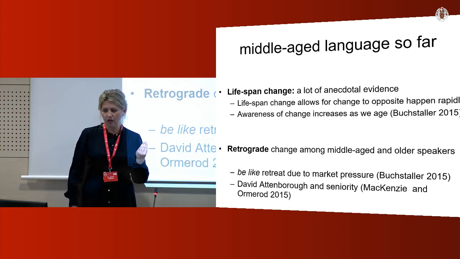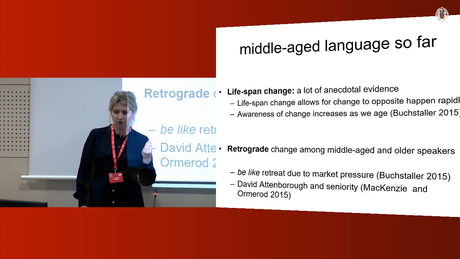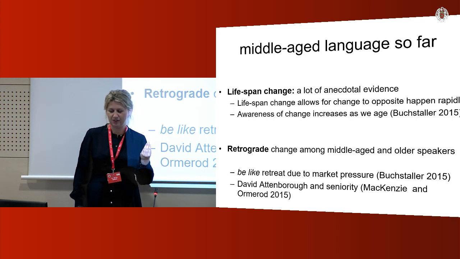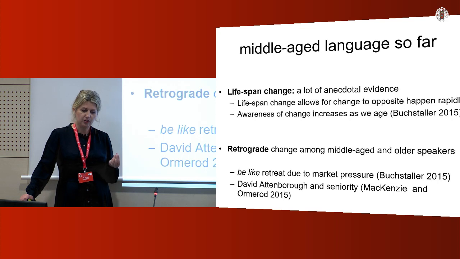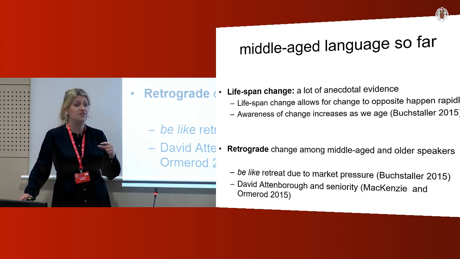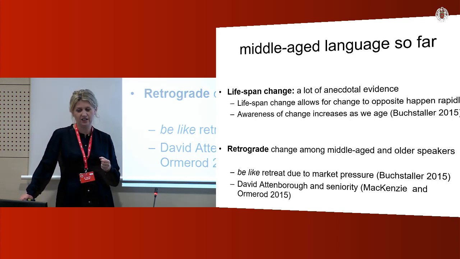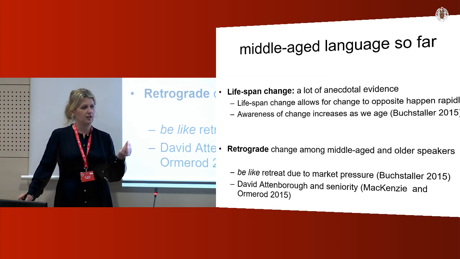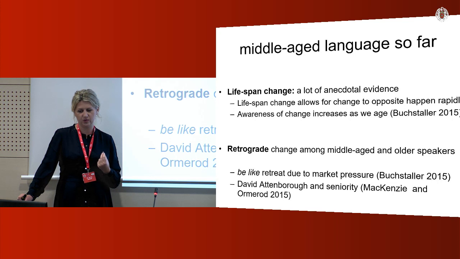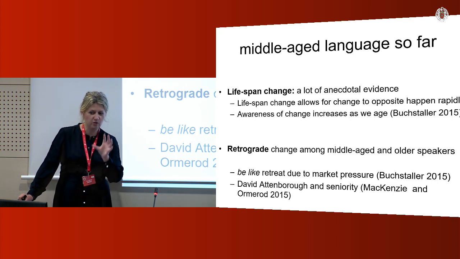When it comes to retrograde change, there are just a couple of findings really, from studies on individual variation. Middle-aged speakers and older speakers react to linguistic market pressures. For instance, Buchstaller talks about reduction of the use of quotative "like" among speakers who entered professional jobs, and they were in their 30s. She talks about it as the mid-30s retreat. You go back on that language because it doesn't fit with the collective cognition, with the collective idea of what it is to be a professional in England now, and therefore those speakers retrograde.